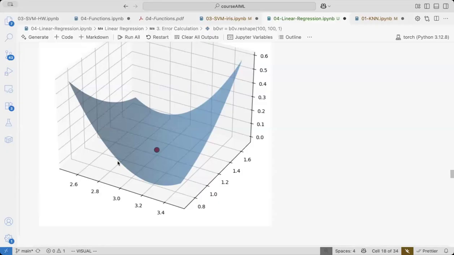If I pick one particular value of B0 and B1, for that value of B0 and B1 we are calculating the loss, which is 1 upon n summation of (y hat minus B0 minus B1x) whole squared. So it is over all the 100 points. That is one value out here. The next value of B0 and B1, again, we're calculating the loss over all the 100 XY values that we have. And its mean is telling us what the error is. Okay?